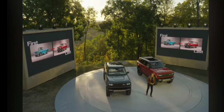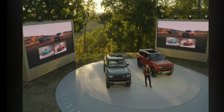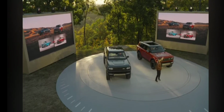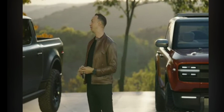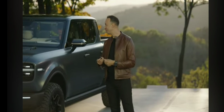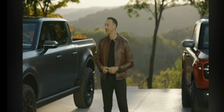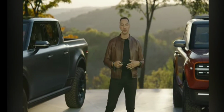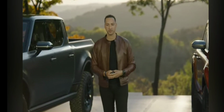And then the Traveler, inspired by the last Scout ever made. And that was Tahitian red. So a play on that, pulling that color through, and you can see the resemblance between them. It's something that our team had so much fun with. I mean, we were out in the parking lot today, and Eileen was given an original paint booklet from Scout, and she couldn't have been more excited. These are the things that are so meaningful to us as a design team. Because with such a rich history, with so much to talk about, why would we abandon that?